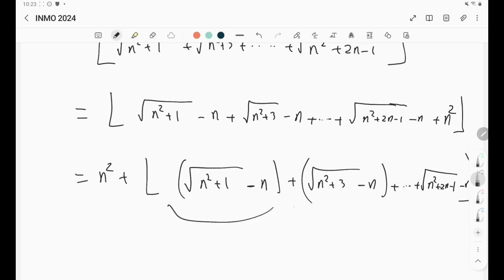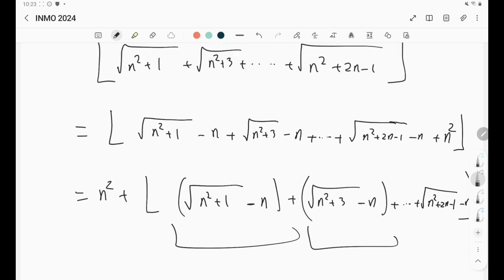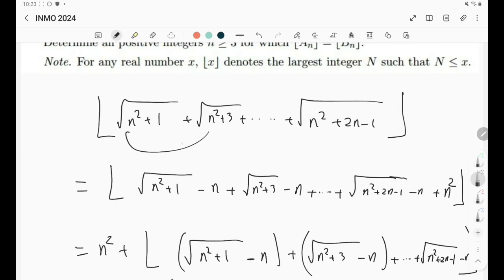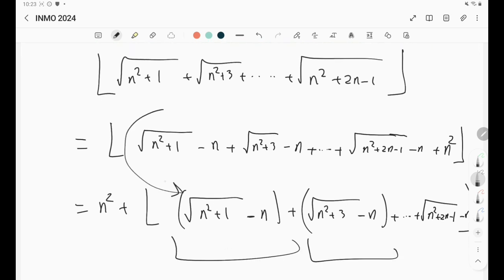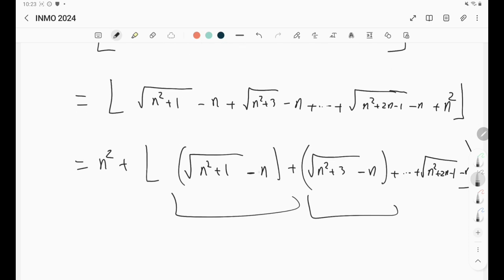So now each one of these is actually less than 1. But the problem is now we're having negatives. Is it really more elegant to deal with negatives or the positives? Remember, going from here to here is a kind of necessity, because we want to know exactly what's happening, right? So now, each one of these is a fractional part. But clearly, if you're working with positives, especially with inequalities, it's better than negatives. So what can we do now? Can we turn these into positives?